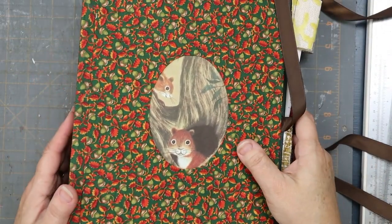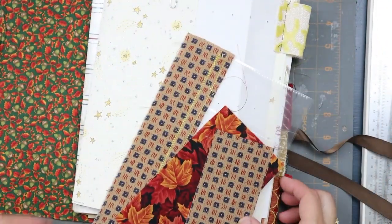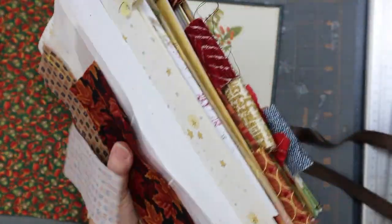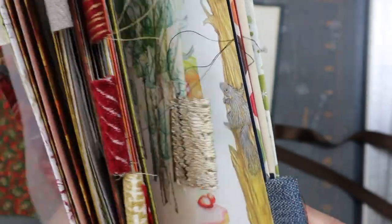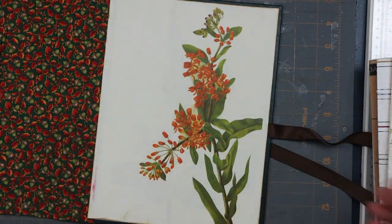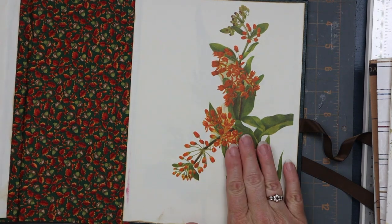This one is the next one that I have done the farthest. This one is really cute, and I'm working on this one. I sewed all the tabs in last night. These are all upholstery tabs. I just love them because they're different thickness and textures. And so this one is all fall nature themed, squirrels. And I used these book pages of a vintage flower book for the end papers.